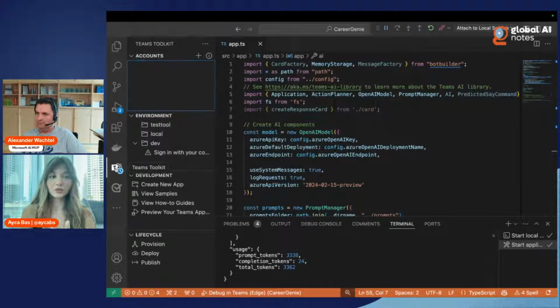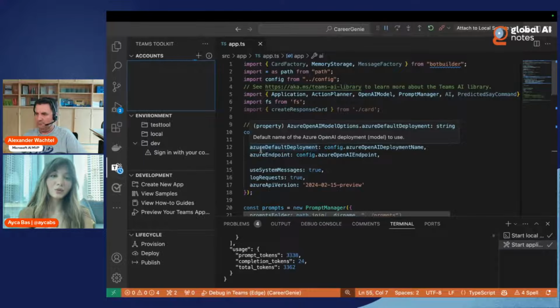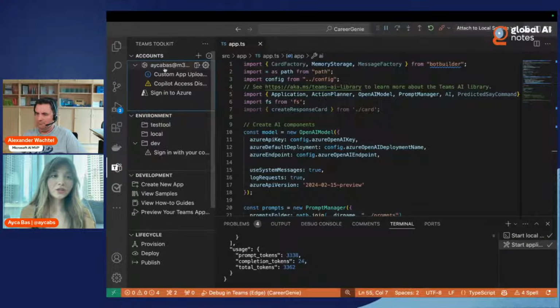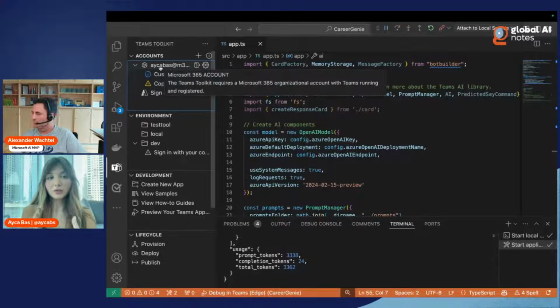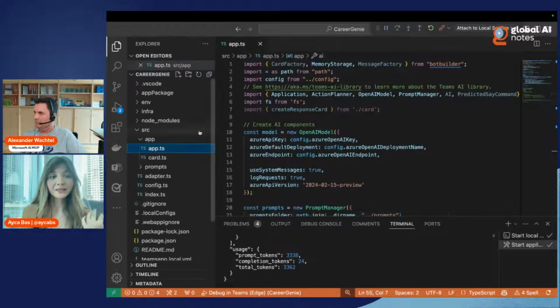So you can just use Teams Toolkit to build apps from scratch. It also helps you debug your app easily. So this is the tooling we're using. This extension is actually helping us run our own Copilot behind the scene. You just need to log in with your account. And my account is a developer tenant where I have access to Teams, and I can sideload my app on Teams. In terms of the source code, in app.ts, let me start from here actually.